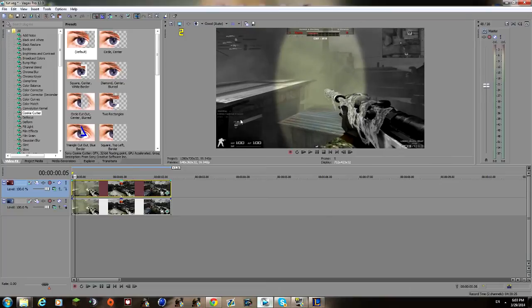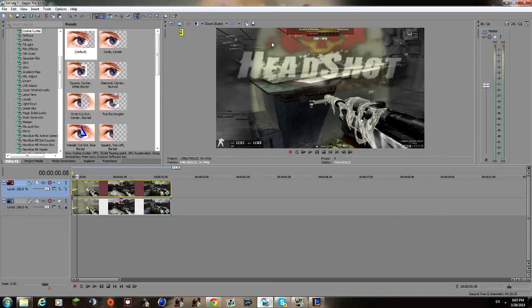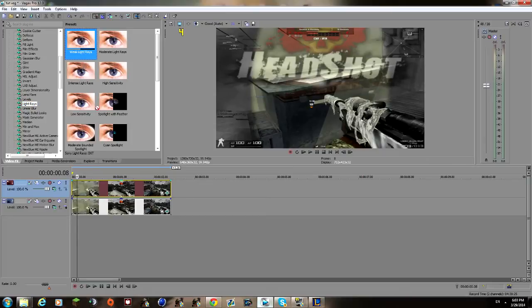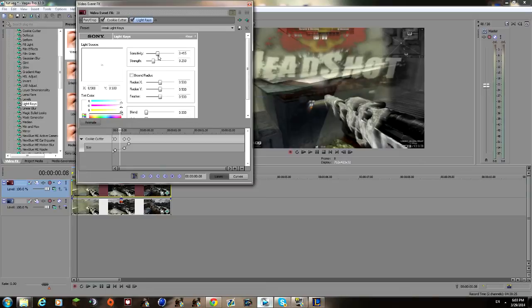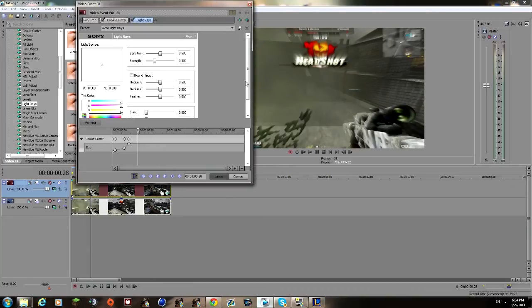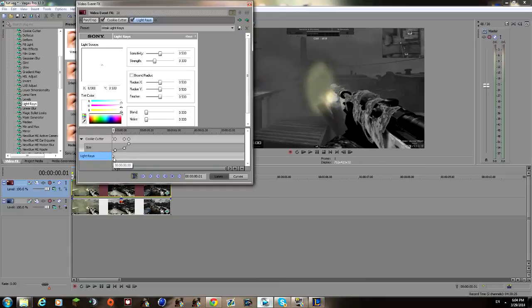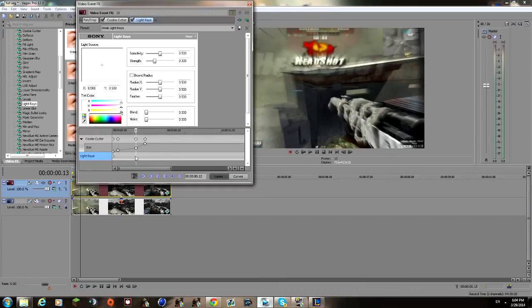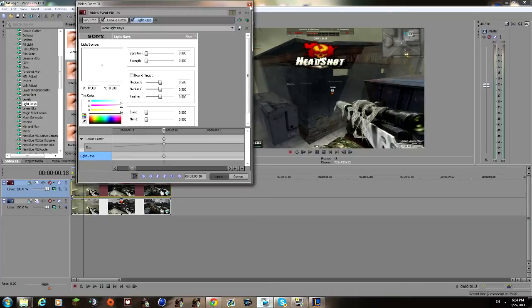So okay, that's not all of the effect. I'll show you another thing that makes the effect stand out more, so you can see it more, and it's more like popping out. Use light rays. Use it to like 500 here, and for a bit less, like 300. You can see it, but it looks weird after it finishes, so just keyframe it. Go to here, and keyframe it a bit lower, and then all the way down. It will look pretty good.